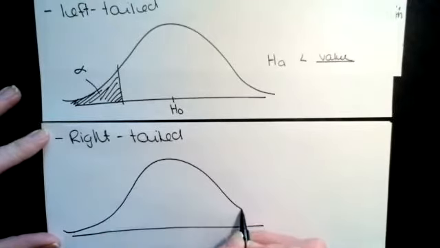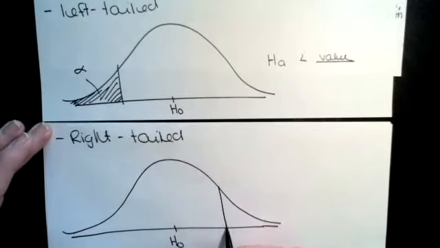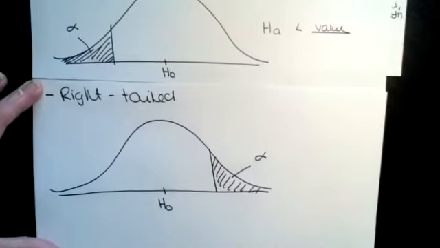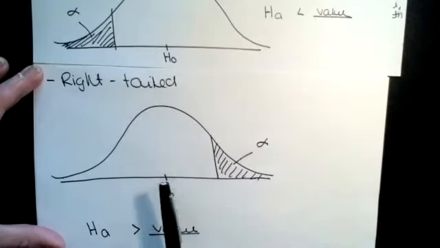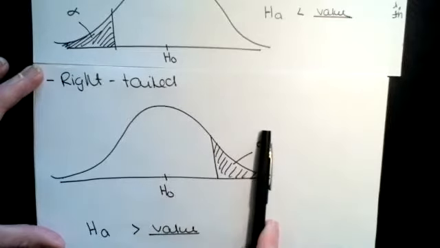So I have my curve here. You can see how quick these take to sketch out. I really suggest that you guys do this. This is alpha over here. Now my right-tailed, we just say, okay, HA is going to be greater than some value. That's the scenario. So our sample is going to be over here to the right of my center somewhere. I just don't know where.